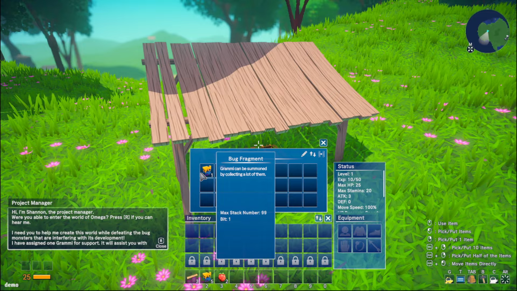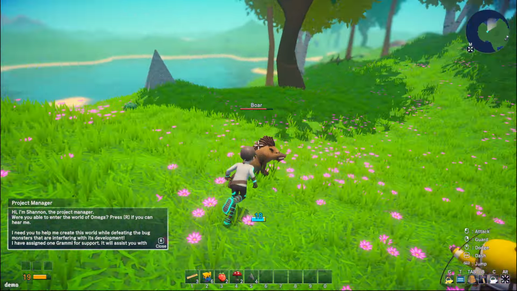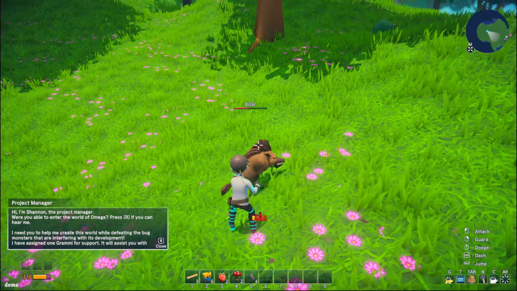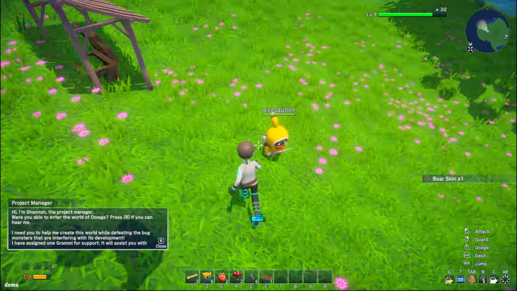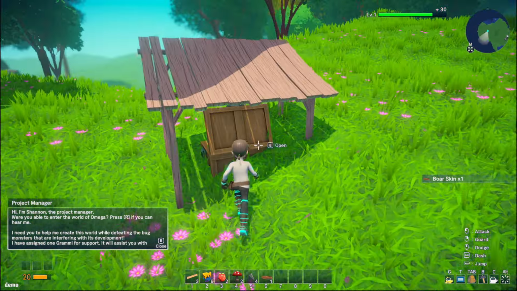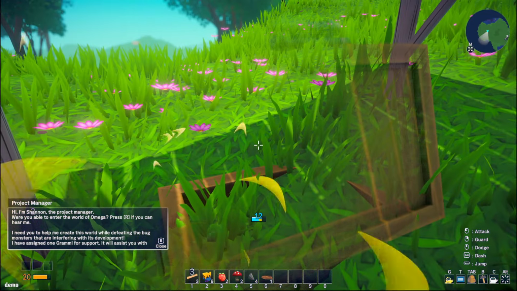Grammi can be summoned by collecting a lot of them. What's a Grammi? And we get an attack. No! Yeah. Get him. Yeah, nice, nice. Looks like we got some skin. It's kind of gross. But we'll take it.